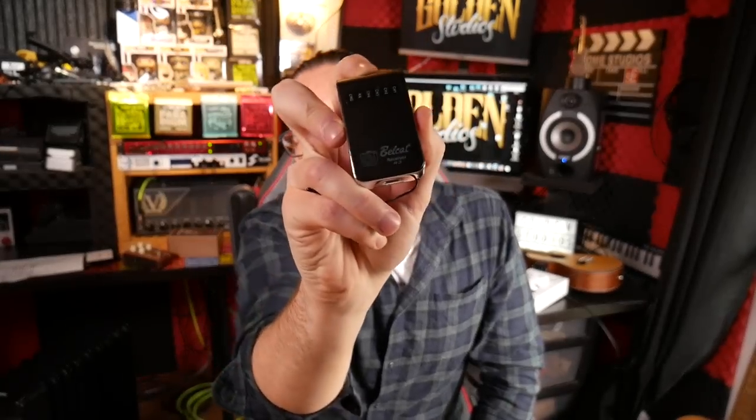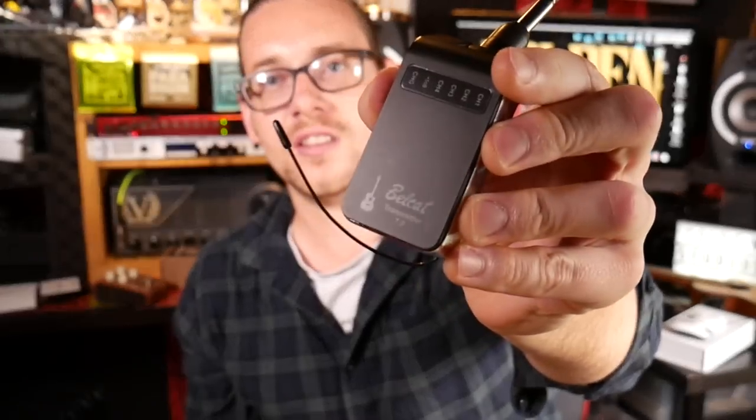One would plug into your guitar, one would plug into the amp, or one would plug into a computer, one would plug into the guitar. You get the idea. So your transmitter would go into your guitar. It's got your jack there. And then it would send the signal from your guitar to the receiver, which would go into the amp. It actually has a little picture of an amplifier on it, which is quite cool. And the transmitter has a little picture of a guitar. Don't know if you can see that.